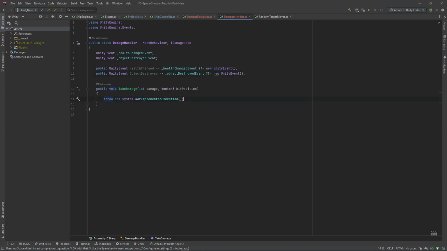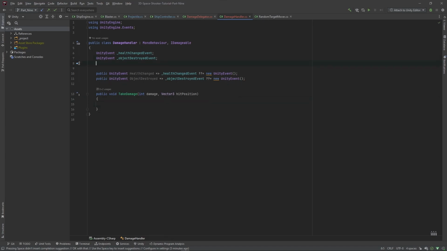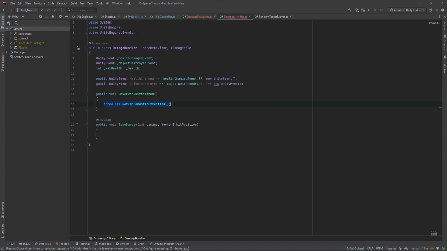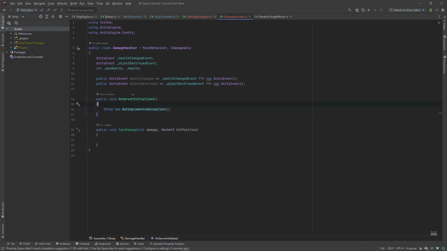Cool. So in take damage, oh, we need some variables here. Let's add max health and health, and we will add an init method. I hate when Unity does, or when the editor does that.